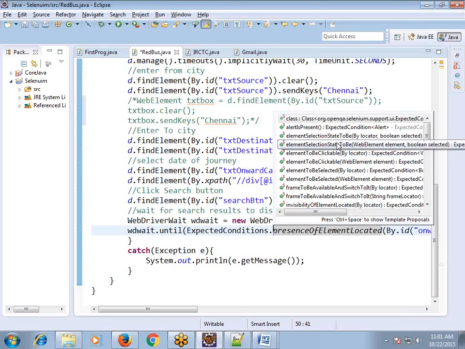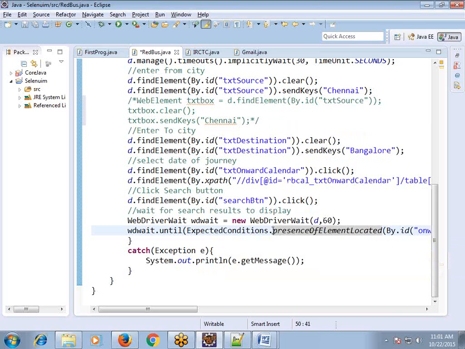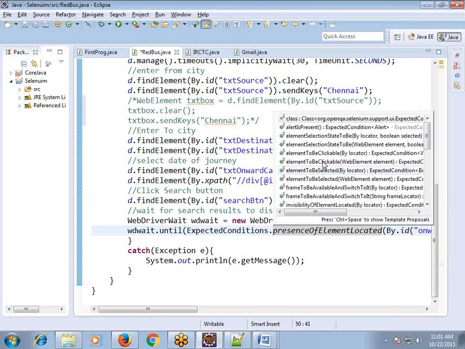One small confusion here: when to use selection state and when to use clickable. So clickable is different and selection is different. Selection is a different action, click is a different action. Are you clear?